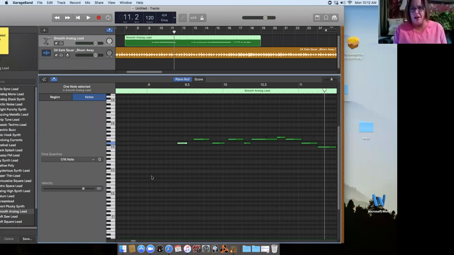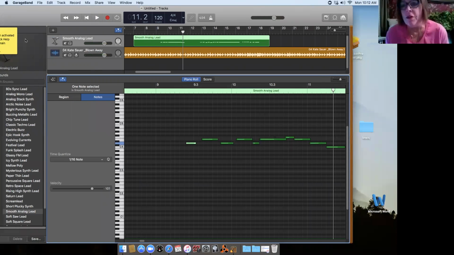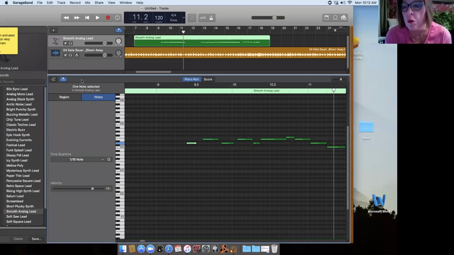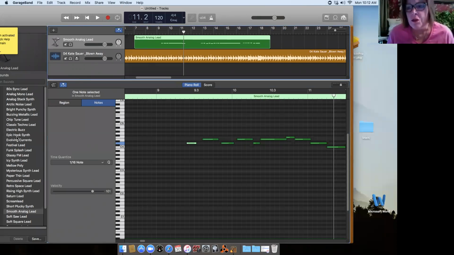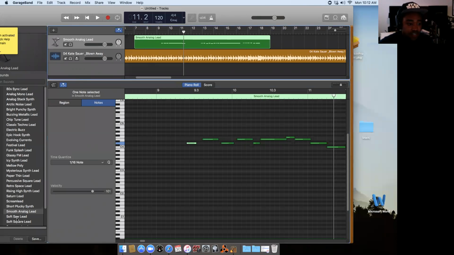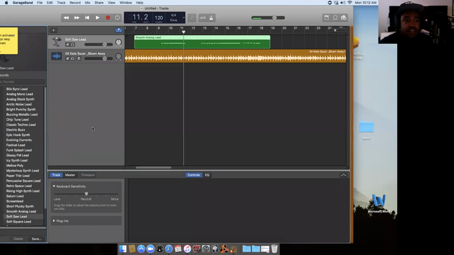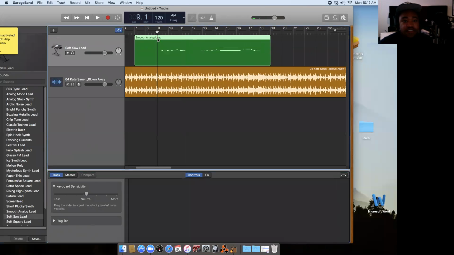Not sure, just my opinion, but I kind of wonder if that sound is a little difficult to work with just because it's got some delay on it and stuff like that, or a lot of reverb on it. Yeah, I was going to say that too. So maybe more of a sawtooth string sound or something. So we can try out some different sounds. Let's try the soft saw lead. Okay, let's try that out.